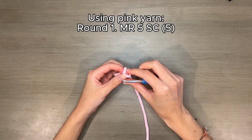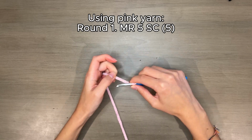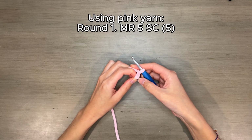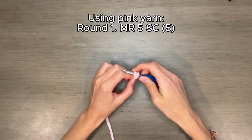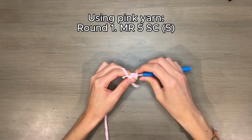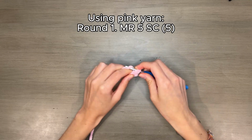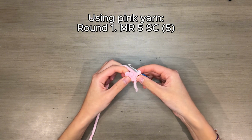So for round 1, we are doing 5 single crochets into a magic ring. And again, I normally do the chain 2 method, so that's what I'll show here. So I chain 1, chain 2, and then I do 5 single crochets into that first chain. 1, 2, 3, 4, 5. And that's round 1.